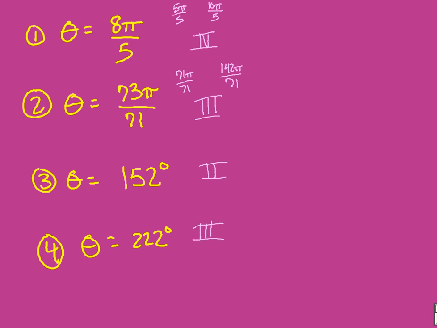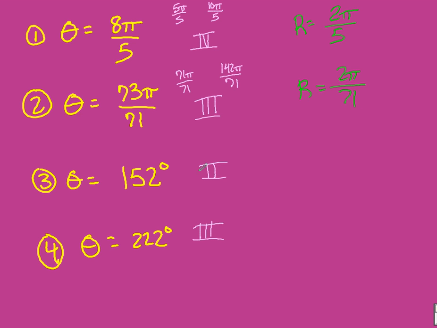So, as we remembered, when we're in quadrant 4, we need to say how much more we add to get to 2 pi, to get to 10 pi over 5. I need my numerator to be 2 more, so 2 pi over 5. For this one, in quadrant 3, I need to go backwards. I need to get back to 1 pi. How much do I need to take away? That would be just 2 pi over 71.